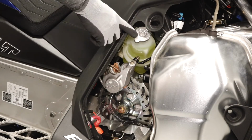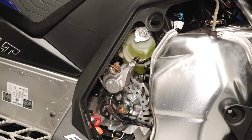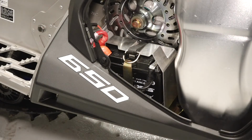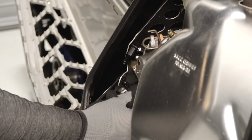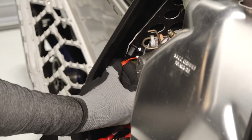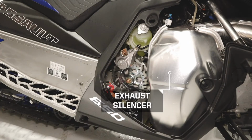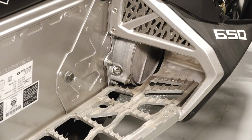pressure cap, coolant overflow bottle, brake system, battery if equipped, battery charging port, exhaust silencer, and the chain case chain adjustment. The chain case fill plug is located in the right footwell.